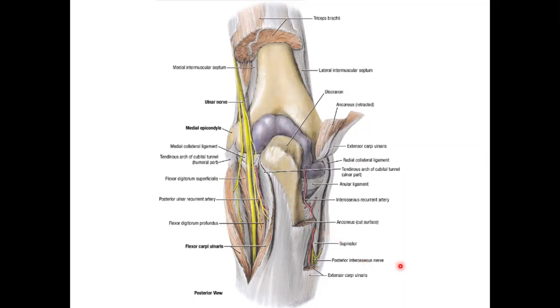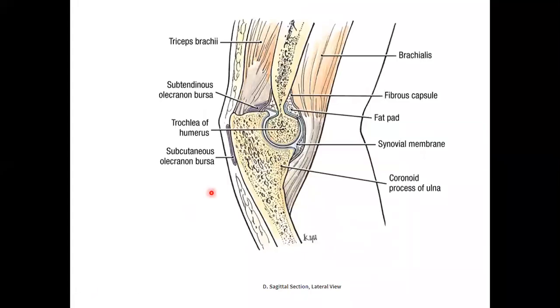Okay. And then they're going into other stuff about radial nerve, but I don't know how important that is for this particular slide deck because we're talking about joints. Okay, so once again, different cut sections. You can see the inside, well, a depiction of the inside of the joint. So again, here is our olecranon. Here is our trochlear notch as well as our trochlea. So you can see the articulation of the humerus with the ulna.